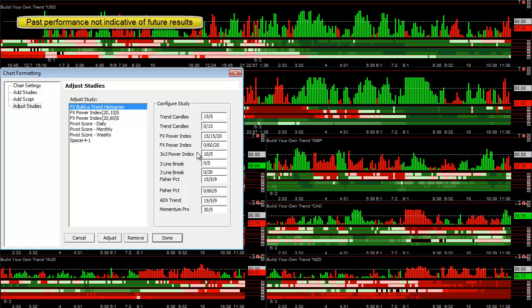Most of the tools measure the percentage of, in this case, dollar pairs going up or down versus all the rest, and the bottom two measure the intensity of those trends. So when, let's say, 80 to 100% of dollar pairs are going up, and they're doing so with incredible intensity, you will see green levels at and above the 80 level.